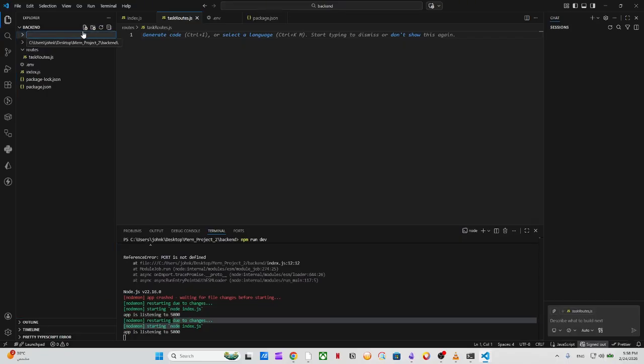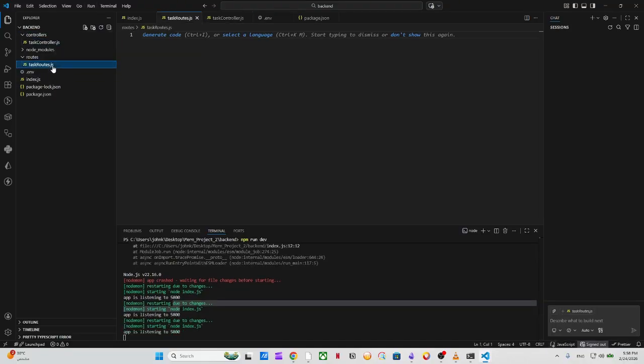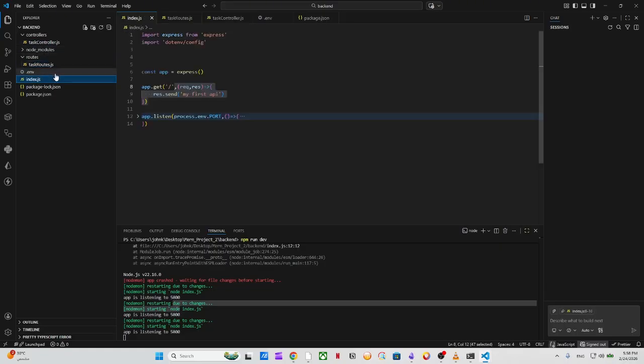And I'm going to create a controllers folder here. I'm going to create taskControllers.js. This is just for clean code principles.